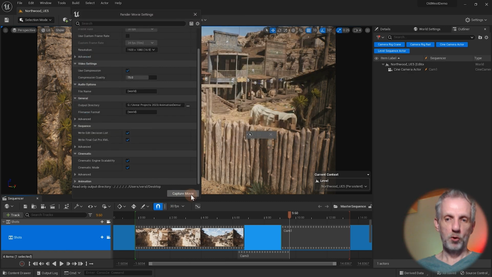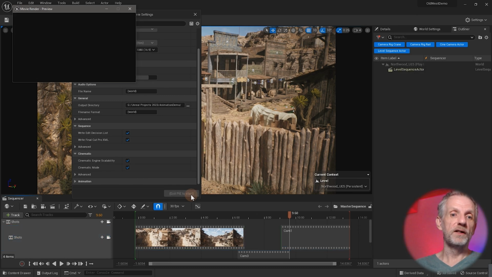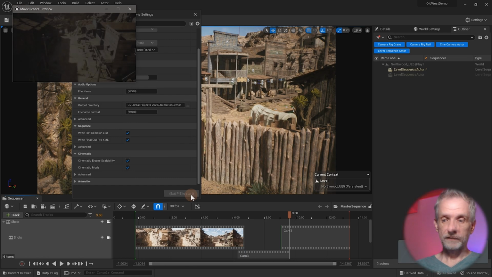Capture Movie, and boom. Although rendering is actually a fairly fast process in Unreal Engine, the prep process to get there can take some time. And it really depends on how complex the project is. So in my case, I'm expecting a few thousand shaders to be compiled before the first image can actually be rendered. Oh no, look at that.